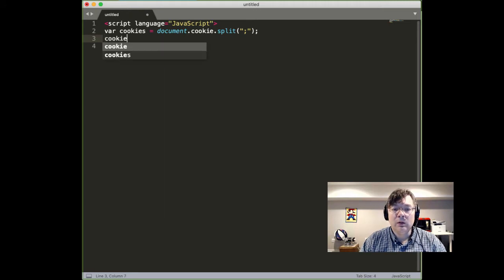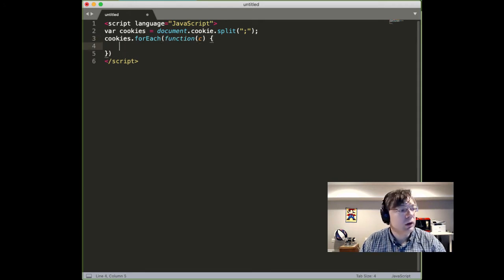We can iterate over that, and again the JavaScript syntax is a little unnatural if you're not used to functional programming, but it's really not that bad once you get used to it. And at this point we can pull the data out and say, well, each cookie will become accessible to us as c, one at a time.